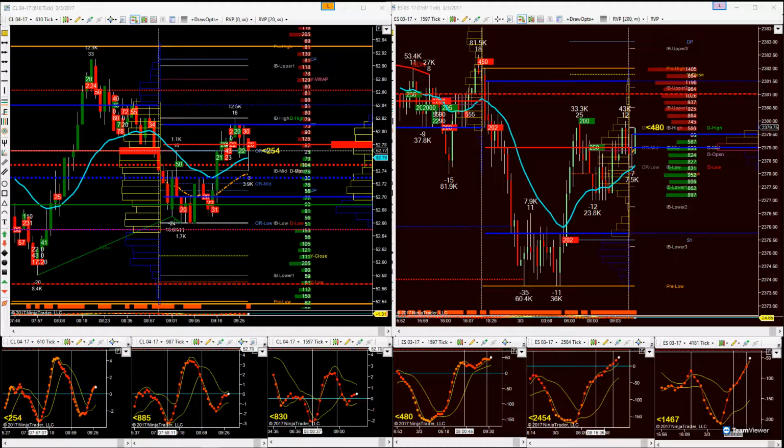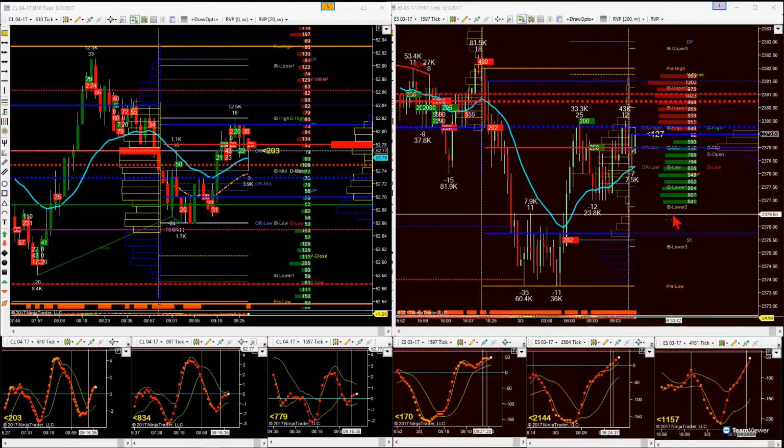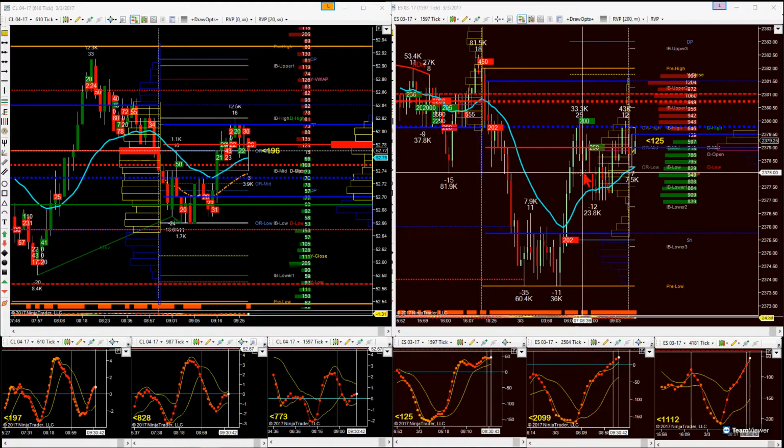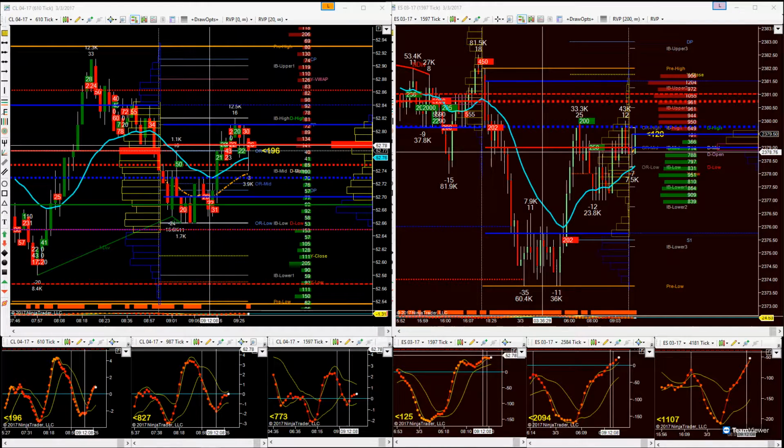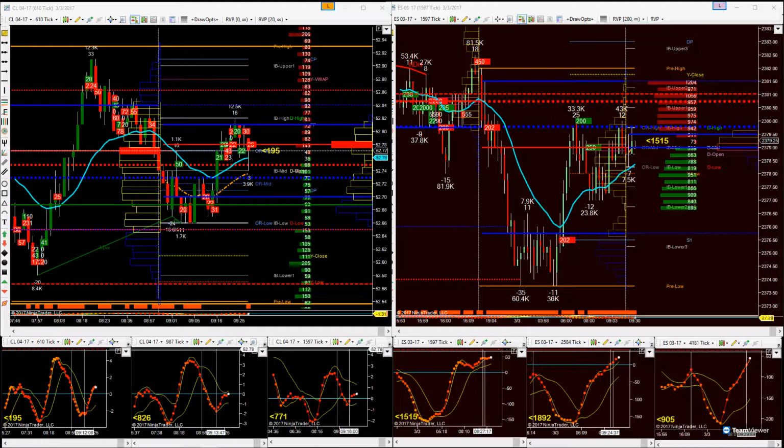I'll tell you what. I'm going to move some lines around on my homework chart right now, and I'm not going to really bother forming hypotheses. But the ES right now, we're opening in what was the large gap zone, which I'll show you in a minute so that you'll know what I'm talking about.